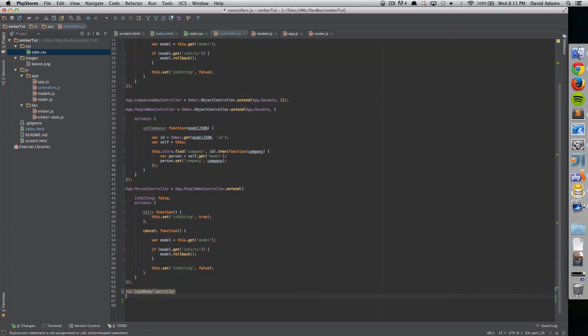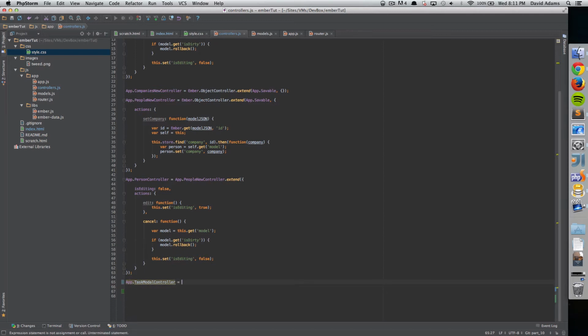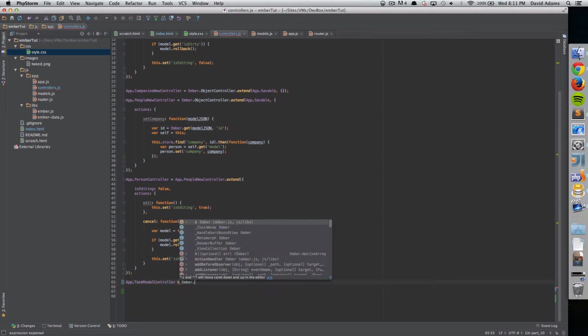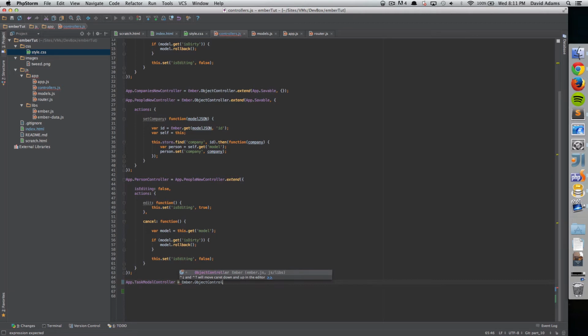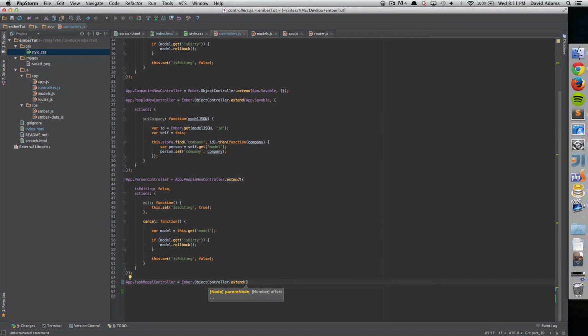So I'm naming it task modal and then appending the word controller. And then I want to extend Ember object controller because we're dealing with a single task. And then I want to use one of Ember's mix-ins, and I want to use Ember evented, and I'll go over why in a second.